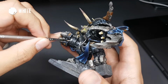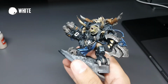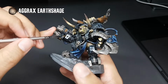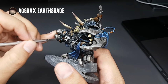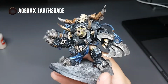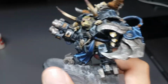First, some white on these two small details on the armor. Then I'm going to darken the white with Agrax Earthshade. I will apply it thinly, but almost everywhere on the white surfaces. I'm going to apply it a second time and only in the areas that I think have to be a little bit darker.